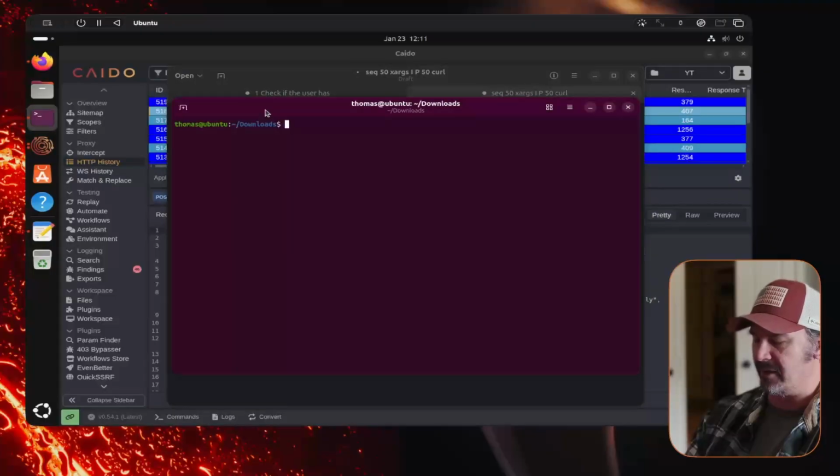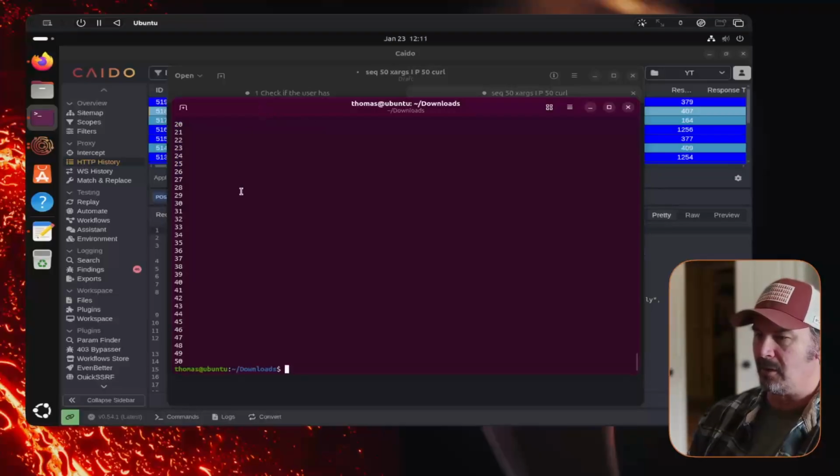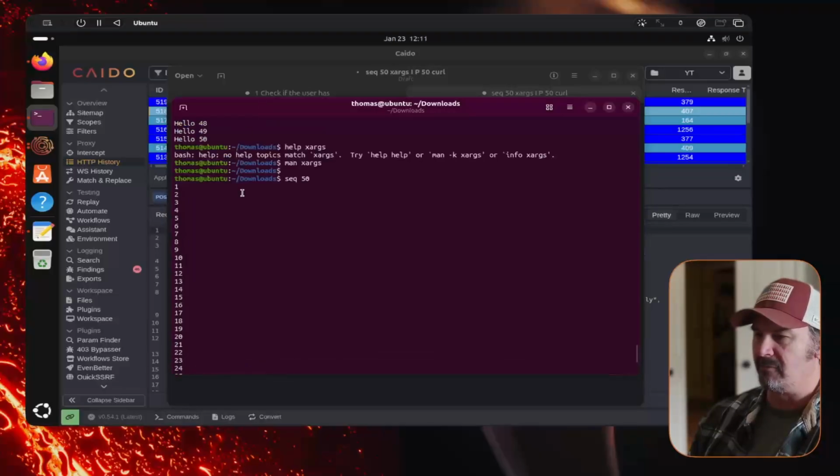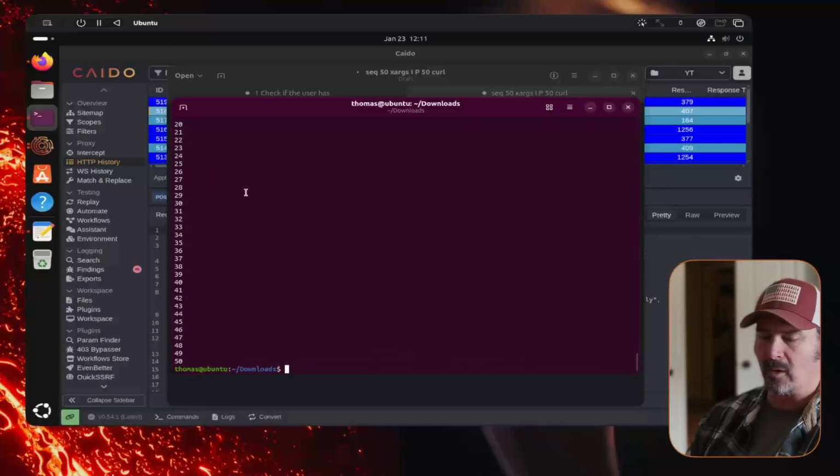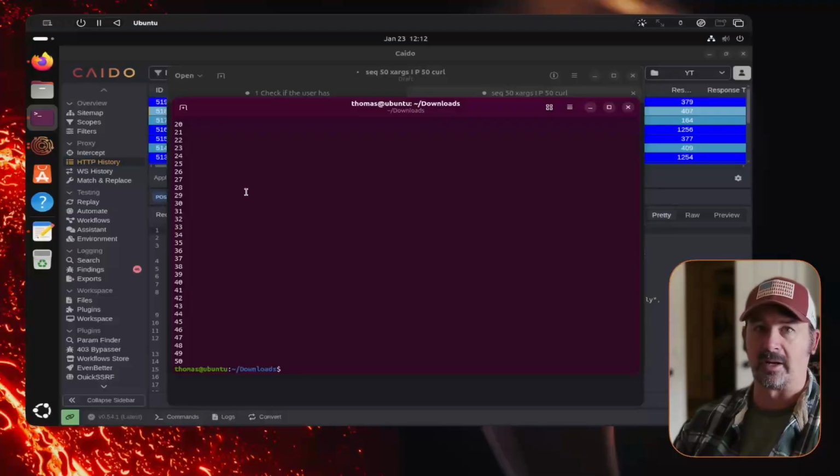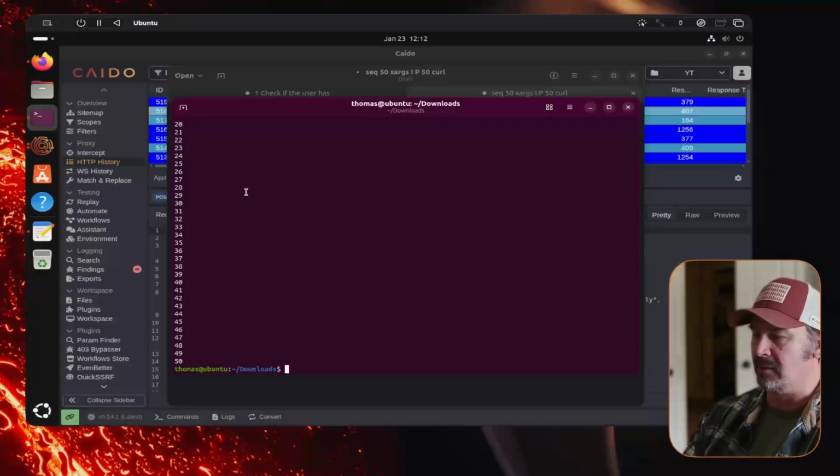I can't remember if seq starts at 1 or starts at 0, but if we just do this on the command line, we can see exactly what it's doing. So it's starting at 1 and going all the way through 50. It's just generating a list of numbers from 1 to 50.